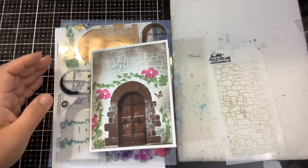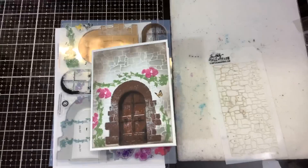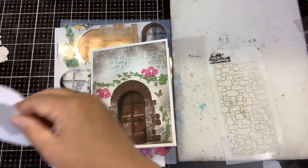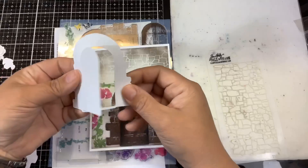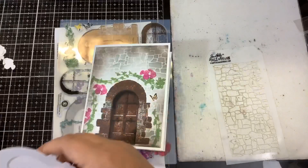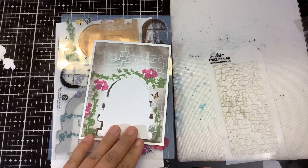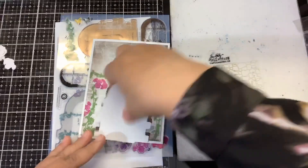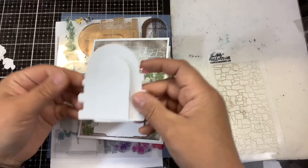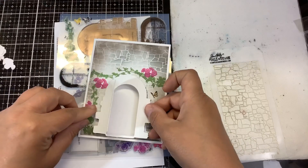Don't forget — with Kitchen Sink Stamps you can get free SVGs when you purchase the stamps. Just add the SVG to your basket. I've been practicing cutting the SVGs out, and this one is pretty neat because it comes in layers. I'll show a video where you can actually stamp it and open it as a side door, or leave it as a solid door — it's a perfect fit to the stamp.